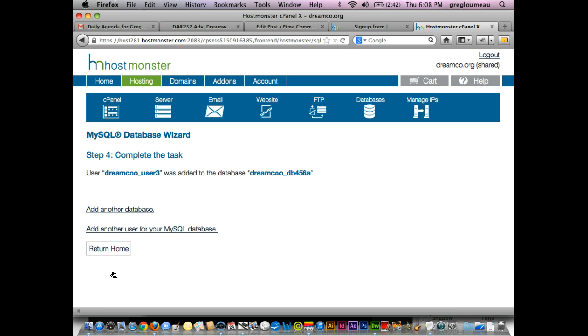And like I said, any of this process that you guys want me to sit down one-on-one and go through with you, I'll be happy to do. Now, the next thing we need to do, we've created the database. In other words, we created the container. It's like we just created the swap meet, right?